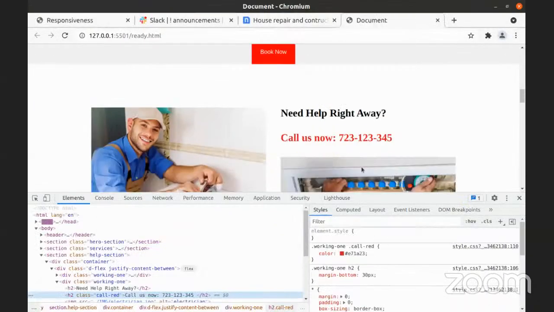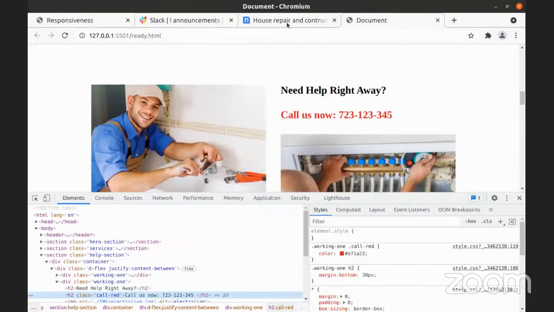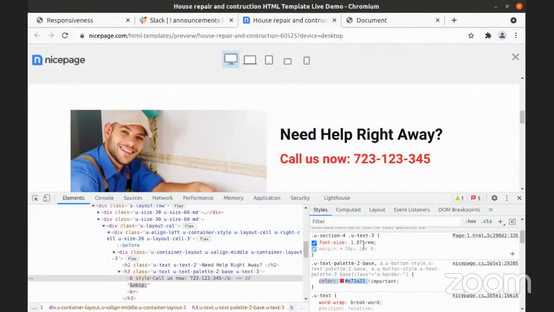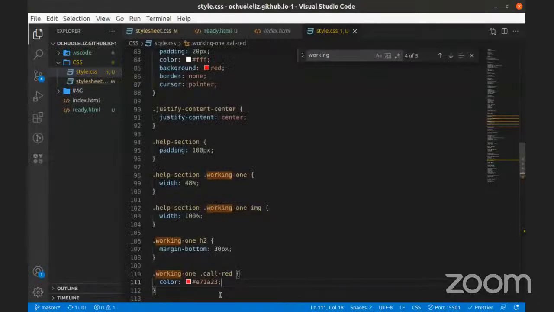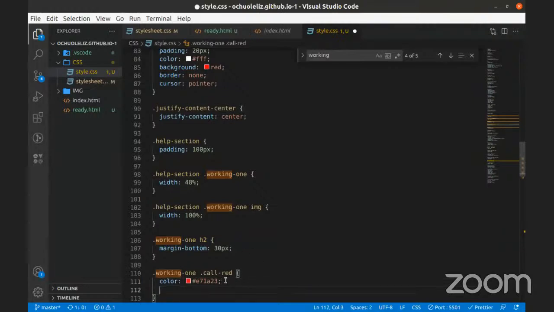So this is our home page. You can go ahead, and also the font size is this. The thing with REM is that, as I said earlier, I'm more comfortable with pixels than REM. So it's just a preference. There are people that just use REM.